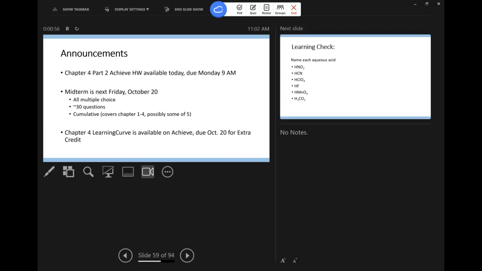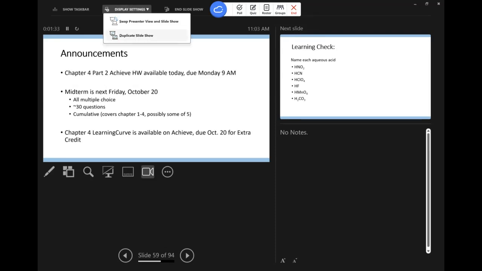So since it covers chapters 1 through 4, you want to make sure before the assessment that you're going back and reviewing content from chapters 1 through 4. You might start with chapters 3 and 4 since we haven't had an assessment on chapter 3 or 4 yet, and then go back and review chapters 1 and 2. The good thing about chemistry is what we've learned in chapters 1 and 2, we haven't completely diverged from. So a lot of what we talked about in the most recent 2 chapters is related to what we learned in chapters 1 and 2. All of that to say, keep in mind that all of that will be on the assessment.